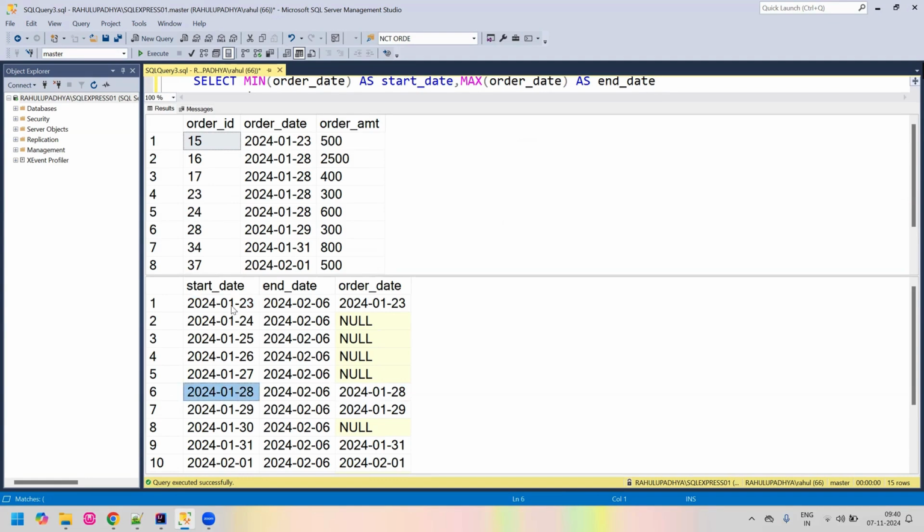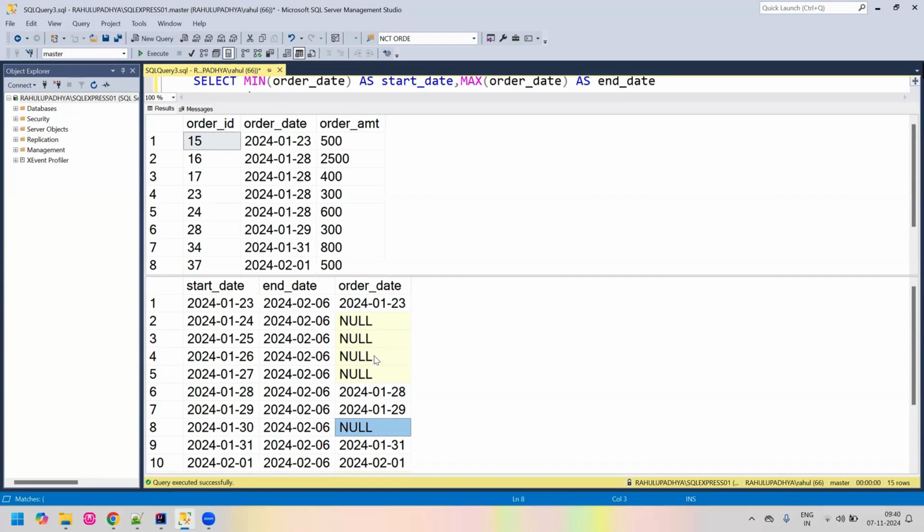Okay. So now for every date which we had incremented, from the minimum order date to the maximum date, we have done the left join and identified whether an order is there on that particular date or not. So if we are able to see the order date, it means there was at least one order on that particular date. If it is null, that means there was no order placed on these days. And these are the dates which we are interested in.